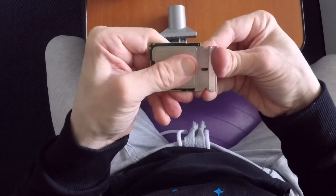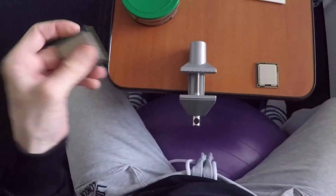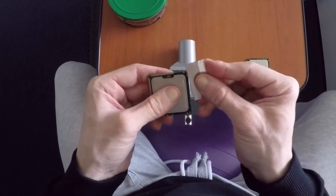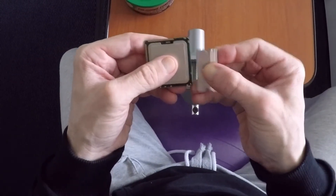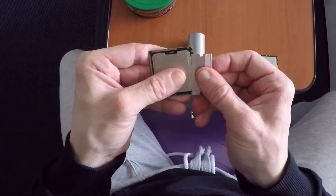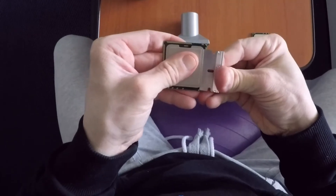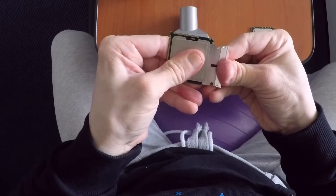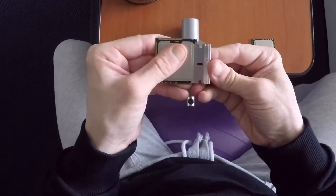That makes sure you're not cutting into any capacitors under the lid. You do it on all the sides — at the corners, capacitors are usually free. But it is always advisable to check if you're delidding a different kind of CPU. Use an alignment point like the golden pins on the side of the CPU as a reference point. Just align and make sure the blade's bottom part is parallel with the CPU die — the green part.